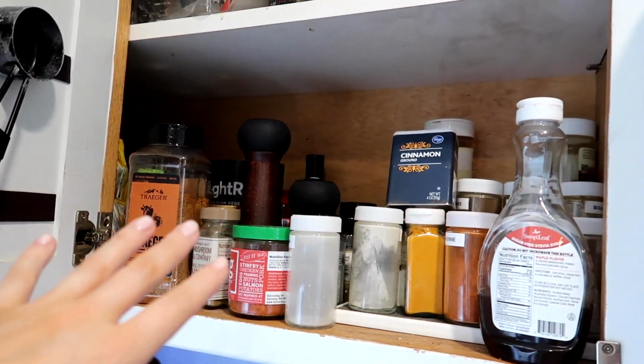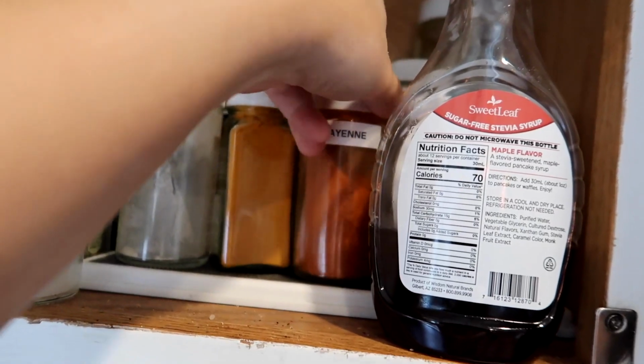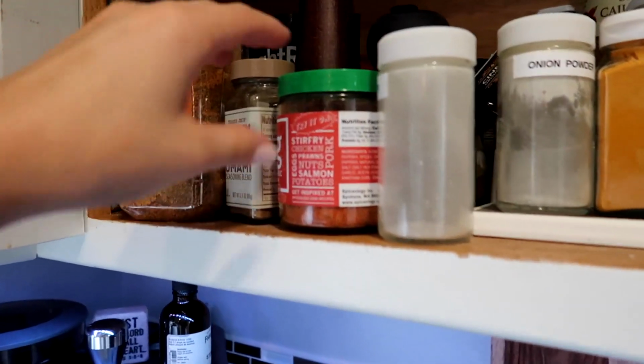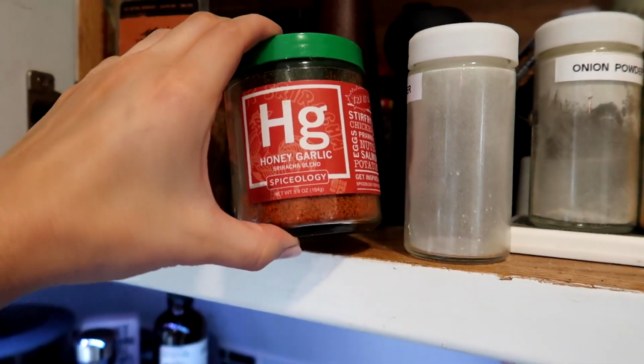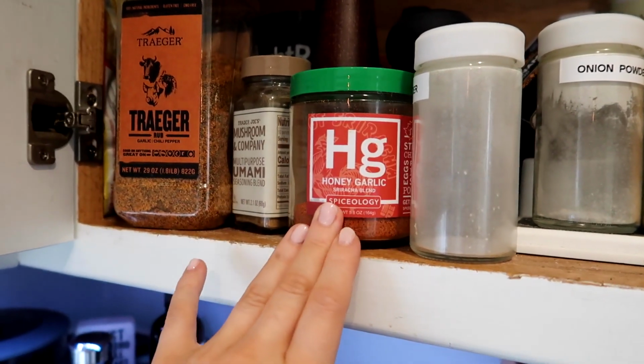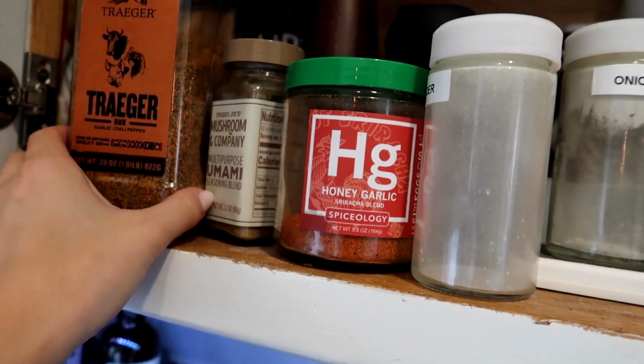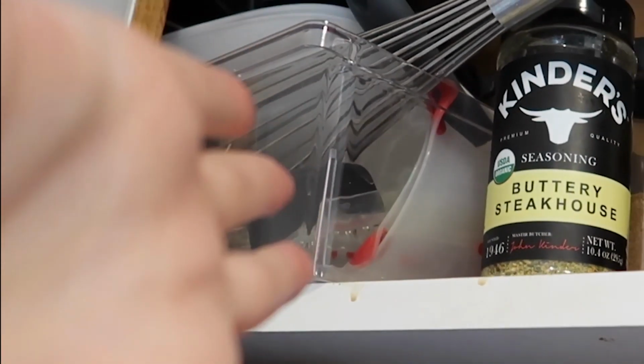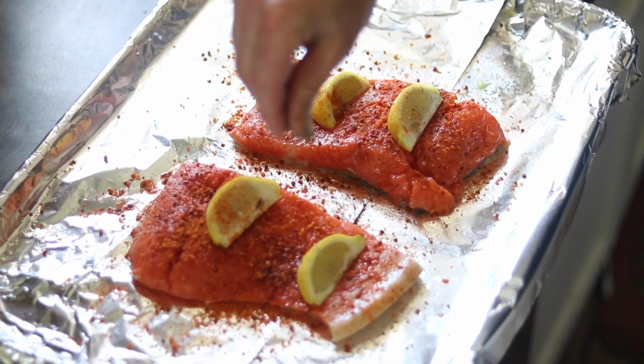That's overwhelming and frustrating. I have these little decanter things that work really well if we stay on top of refilling them. But mostly the issue in here, and I'm not just trying to pass the buck, is the fact that my husband is literally addicted to spice blends. I mean, oh my gosh. I am not here to throw my husband under the bus, because actually this crazy cabinet represents something that I'm very grateful for, and that is the fact that he has taken over a lot of the cooking, especially for dinner time. He's the meat man.